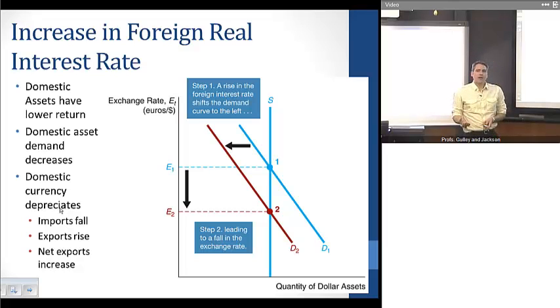And as a result of that, as we've seen and talked about before, when the domestic currency depreciates, that means that imports are falling, our exports are going to go up, and the net effect between those two is that total net exports is going to rise. This again could be driven, in this case as an example, since we're looking at euros per dollar, by a tightening of monetary policy by the ECB, for instance, relative to the Federal Reserve, and that would drive this type of result here.